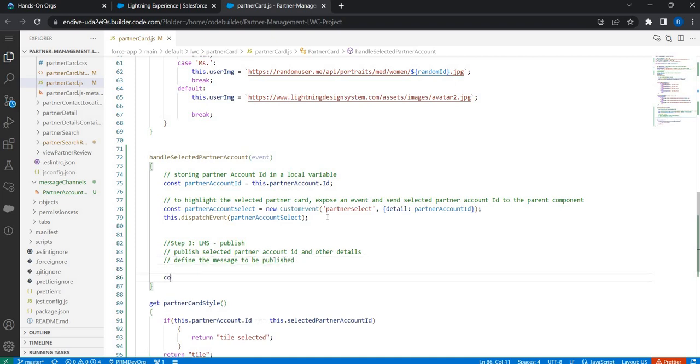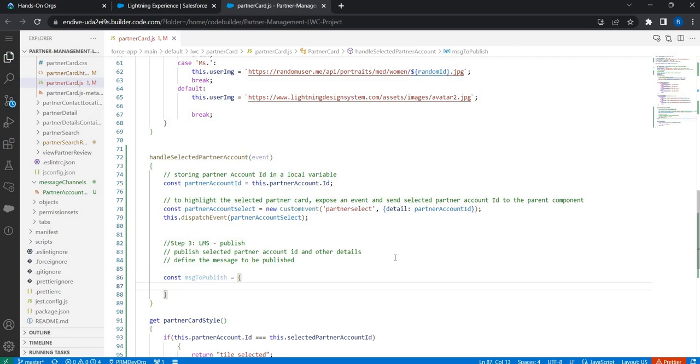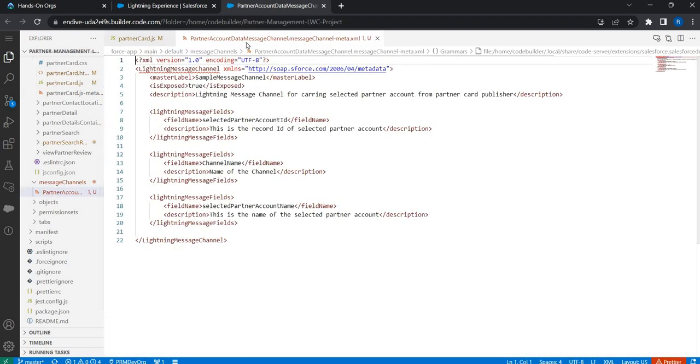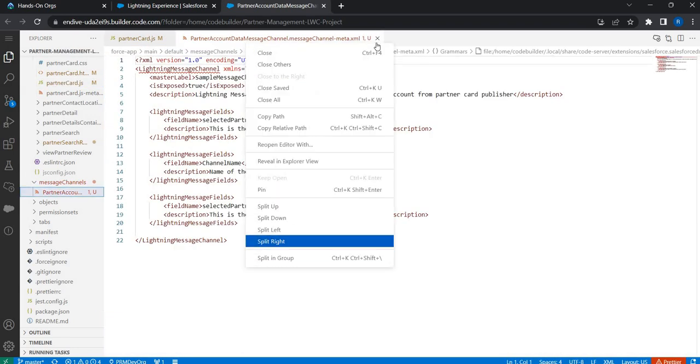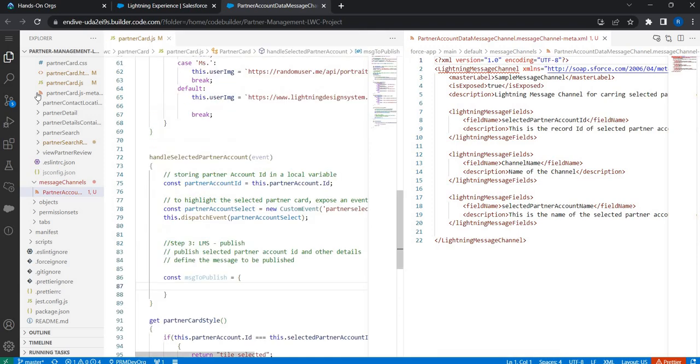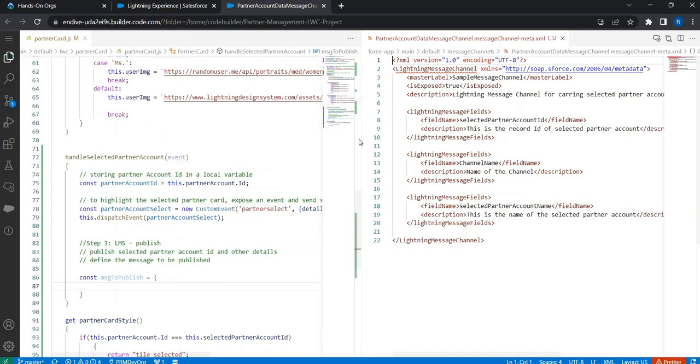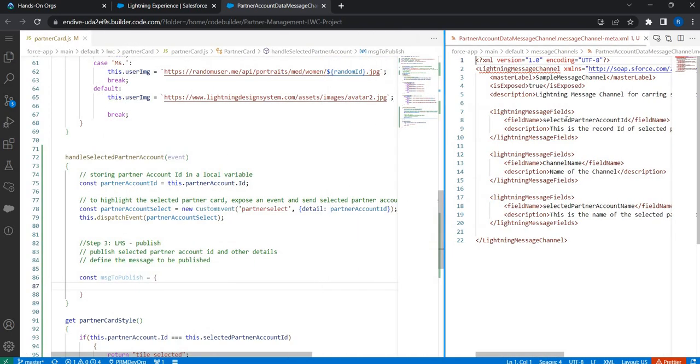All right. So I'll use a JavaScript object, message to publish equal to, and right here we can make use of the fields because this is just an envelope. So you just open the envelope and then you just drop all the data and then publish it. So in this envelope we did expose three data points.